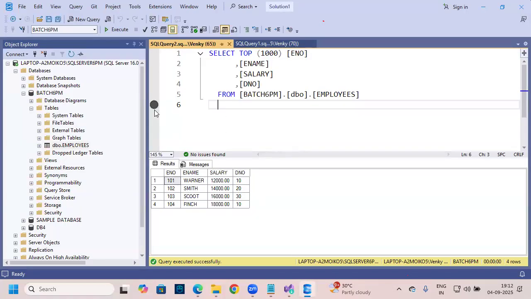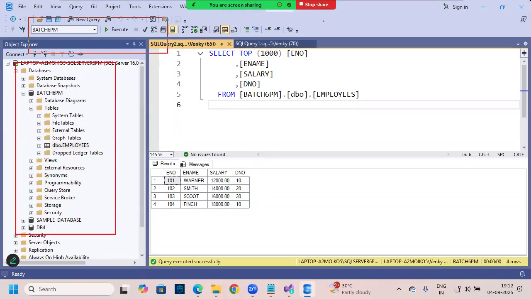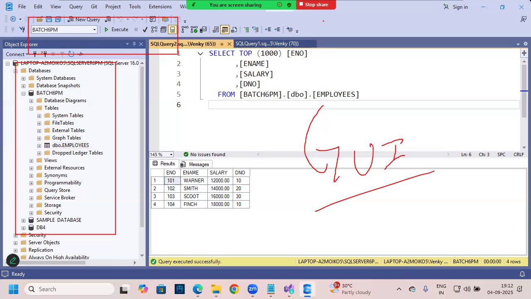Everything we did with the help of what? GUI options. Everything we did in today's class using GUI. So as today is the first class, I don't want to make things complex. To understand the concept in a better way, I'm going with GUI. So whatever I discussed in today's class practically with the help of GUI, same points, I will show you how to do it by writing some queries. Not tomorrow, day after tomorrow onwards, I'll start writing the queries.